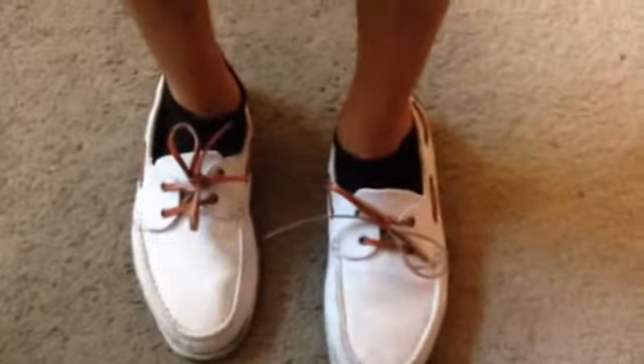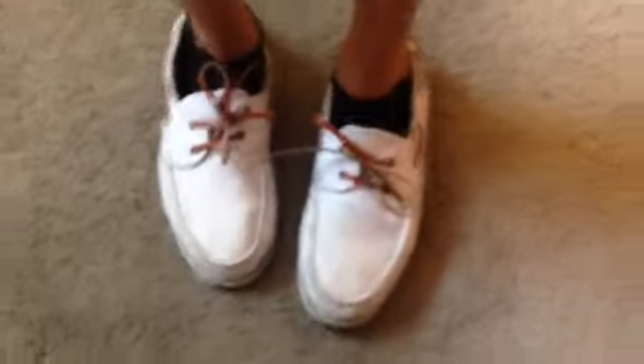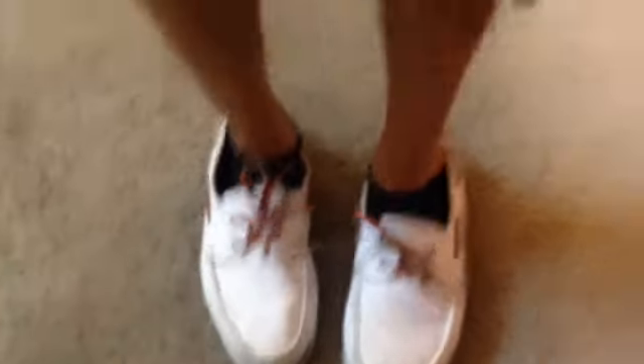This first outfit I'm wearing is just this denim popover shirt that I picked up from Savers. I really like it — it's nice and lightweight and very breathable. I paired it with these shorts from Abercrombie and Fitch from last year; they've got some distressing on them. And then these houseboat shoes that I also picked up from Savers. So that is this outfit.